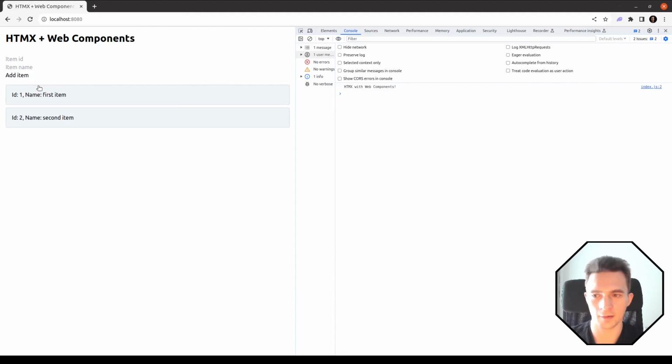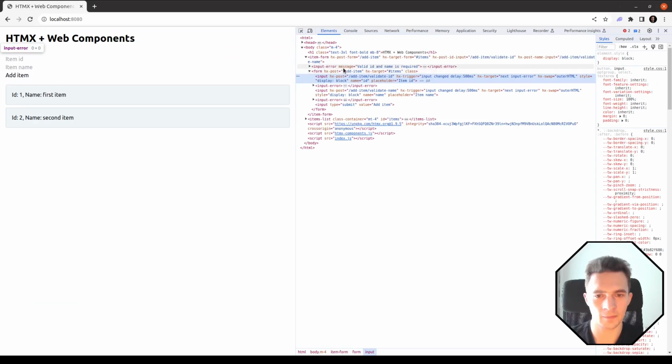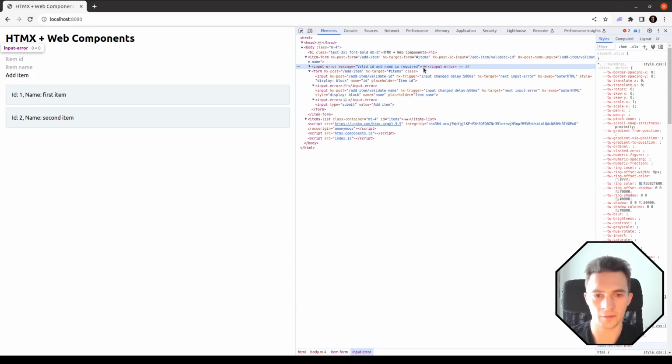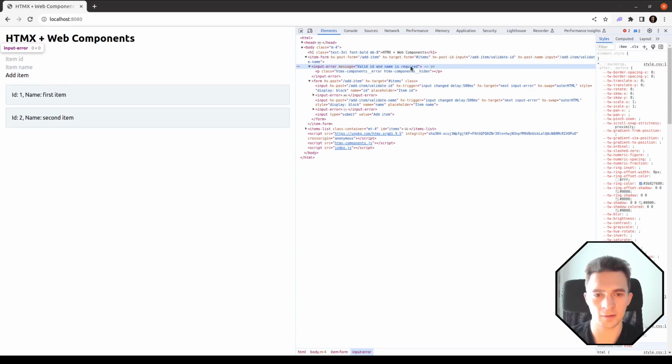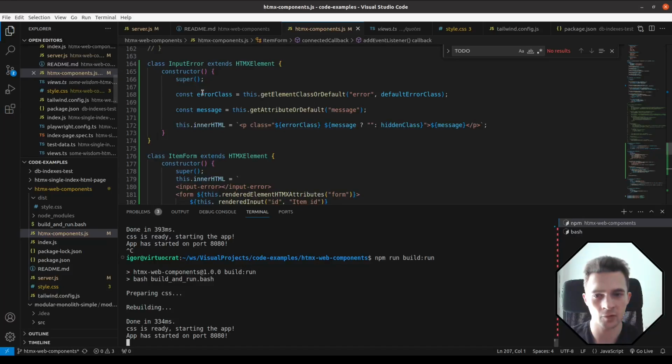So if we do this, we can even see that we have set the valid name, valid agent name is required message, but it's not shown.